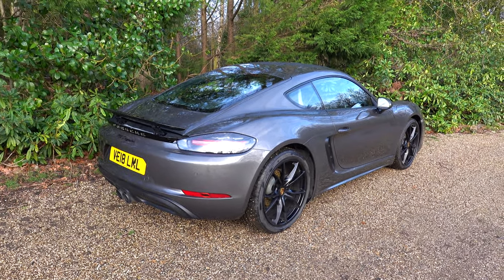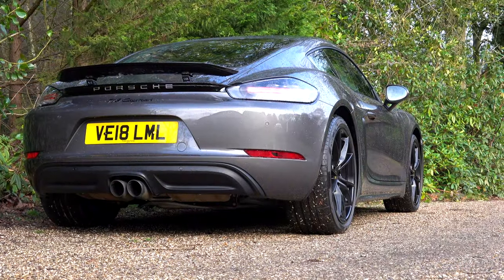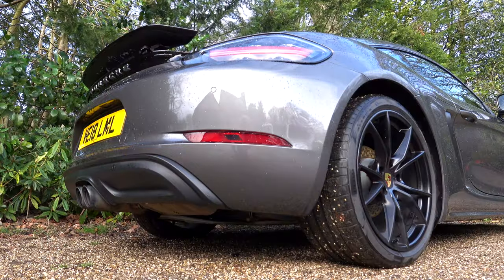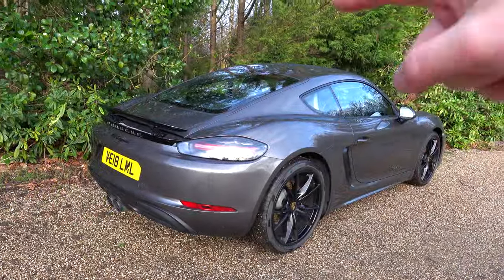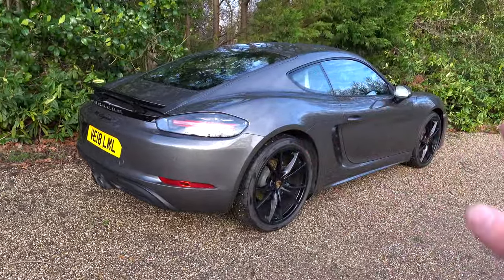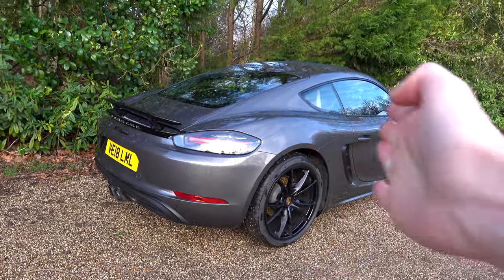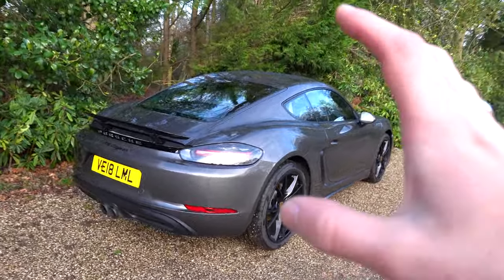Starting from the outside — I've put the spoiler up so you can have a look. I'm not sure I like it up all the time but it's up so you can see. The black wheels are slightly bigger — I think they're Carrera S wheels similar to the 911 S. From this angle it looks fantastic. You've got really nice big sweeping lines along the back of the car, a bigger rear and a nimble smaller front — a really nice design.